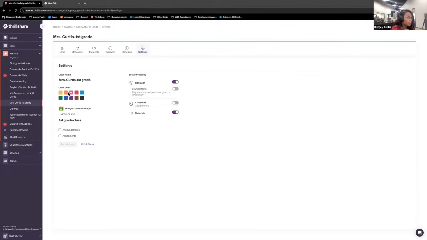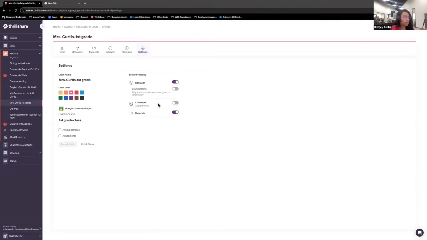You can change the class color. All this is really going to do is change this line up here, so not going to do anything crazy, but there's that option. If you guys have Google Classroom, you'll click to import and connect your Google Classroom. You'll see here that I actually have mine connected, so I don't have to worry about clicking on anything here. And should I need to unlink my Google Classroom, then I would click unlink there. In order to see this, you do have to be the primary owner of the class. So if you're in your classroom right now and you do not see that, that's likely because you are not the primary owner of the class to be able to connect that with Google Classroom.